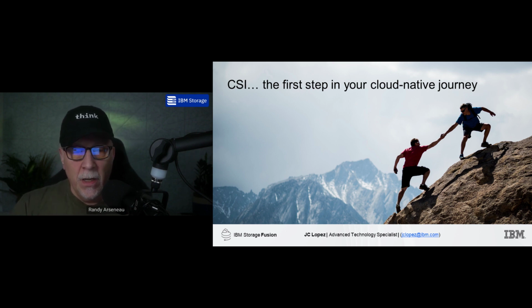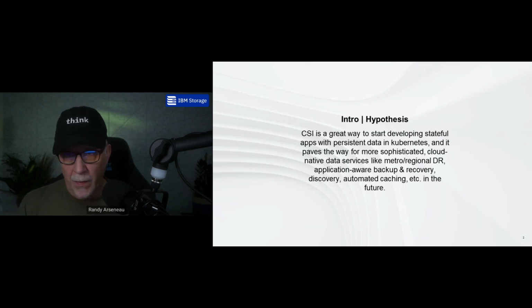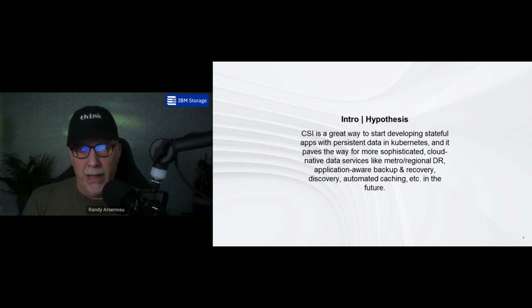So before we dive in and I hand it over to JC, I want to set the stage real quickly and talk a little bit about the purpose of today's session. I want to introduce an idea about CSI. For those who don't know, JC is going to go into a lot of detail about what CSI is and why it's relevant. It is a great way if you're developing stateful apps with Kubernetes and you need persistent data. It's a really good way to start developing and deploying those apps.